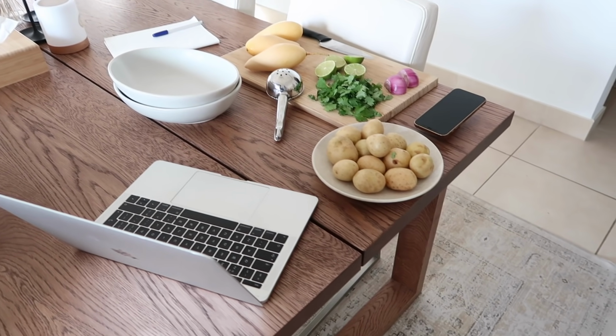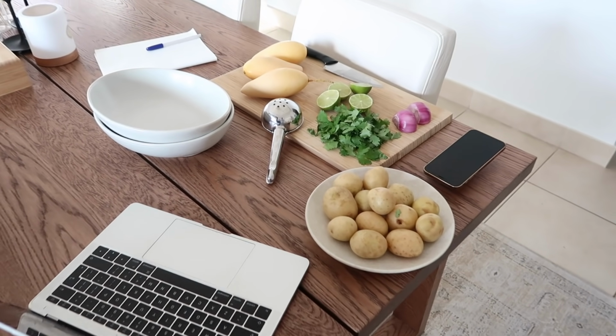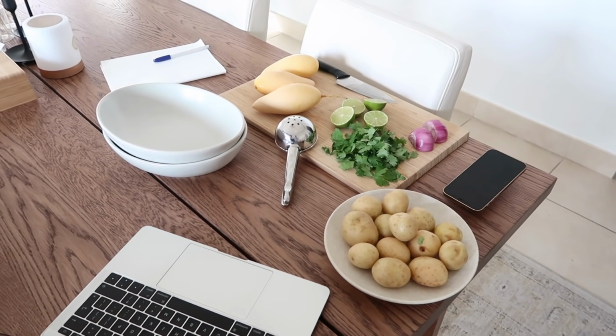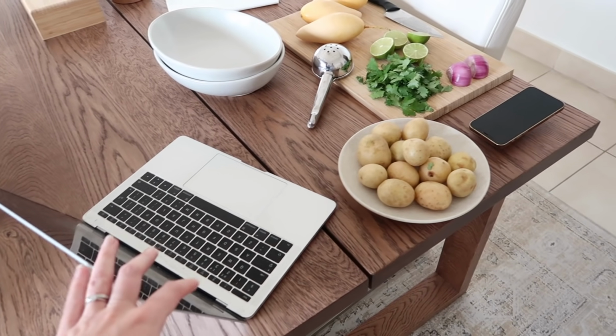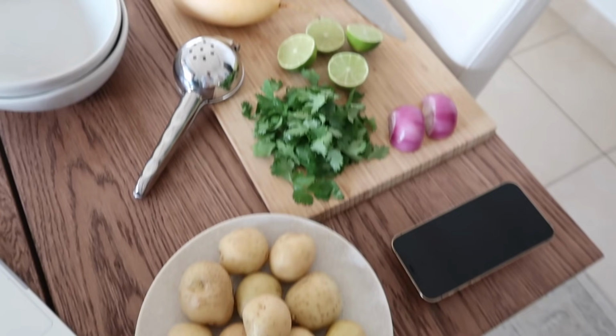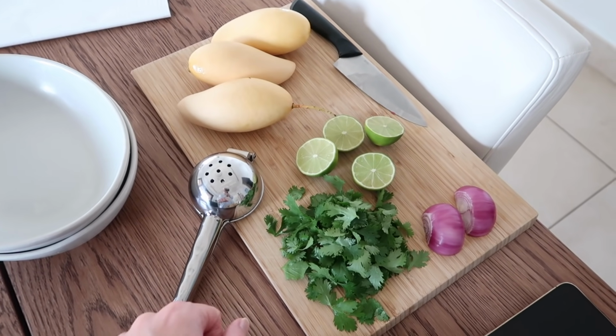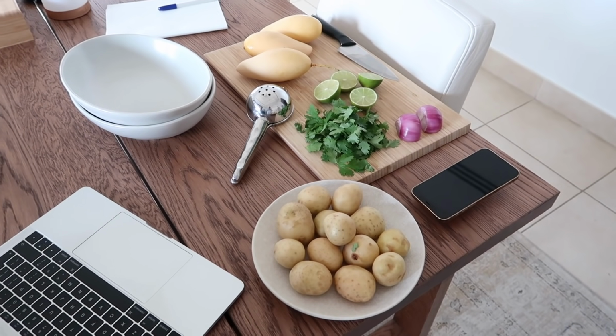So it's cooking time, but I know that all of the stuff that I'm gonna do is gonna take me some prep time, and I'm lazy to just stand in the kitchen, so I want to sit down and watch something on YouTube at the same time. I am going to cut up the potatoes, and then I'm going to make our favorite mango salsa, and after that only am I going to enter the kitchen.